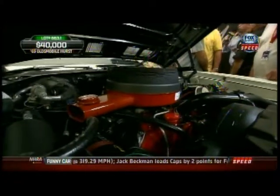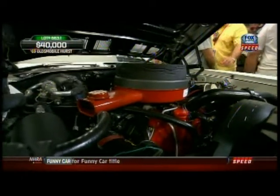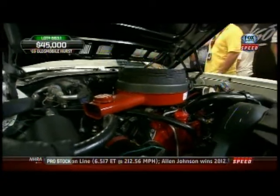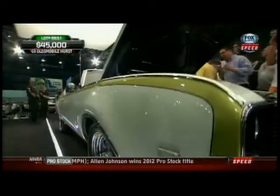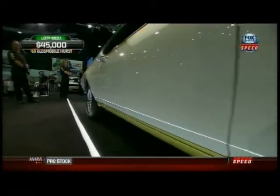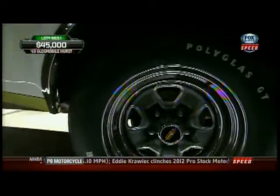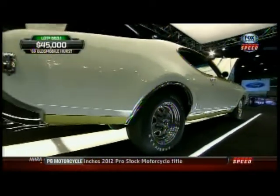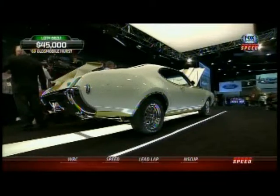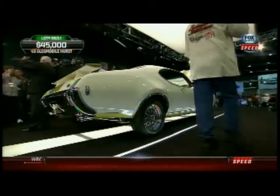Just keep in mind, of course, that the Hurst Olds was basically a 442. We see the 344 VIN prefix. These were sent from Oldsmobile to a modification center. They were not fully completed there at the modification center. The 455 full-size engine was installed, not done by Oldsmobile, and they did 906 of these cars in 1969. And the reason the 455 was not put in Lansing was because GM forbade anything larger than 400 cubic inches in the mid-size cars. So Olds had to go to an outside supplier to put in the big mill.